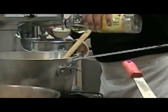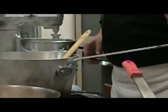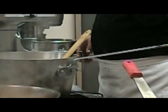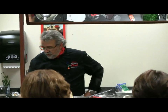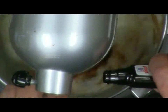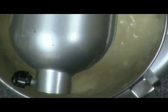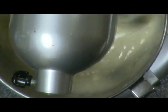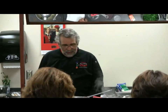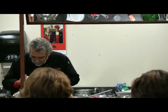What else goes in here? Crisco. Well, make sure when you buy shortening, it's vegetable shortening. Otherwise, you will have lard. Okay? 2 spoons of vanilla. 1 teaspoon. You know, I've been watching a lot of the Barefoot Contessa, so I'm over vanillaing. Okay? All right. Okay, I think we've got all the dry and wet ingredients. Would y'all say yes? Yes? Yeah! Okay. Oh, eggs, 1 at a time.